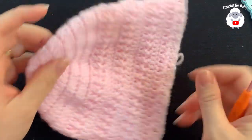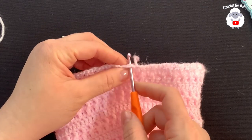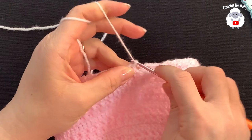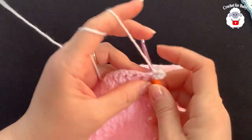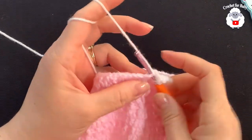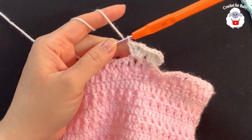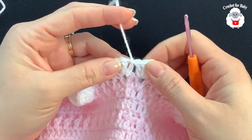As it is, you can leave the hat like this — it looks very pretty. But I'm going to do one more row around using white yarn. Insert your hook into the last V stitch, grab a loop, chain three, make a double crochet, chain one, then two double crochets — one, two. Jump to the next V stitch and do the same: two double crochets, chain one, two double crochets. Continue like this all around making fans in each V stitch. Finish by joining with a slip stitch, cut yarn, and finish off.